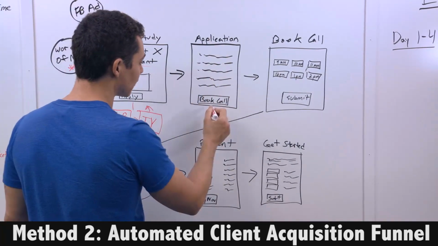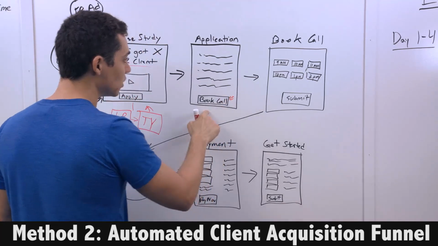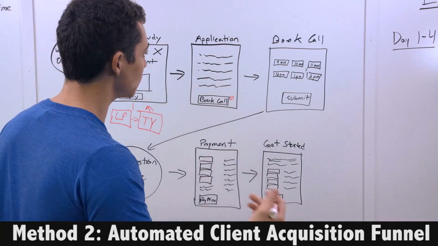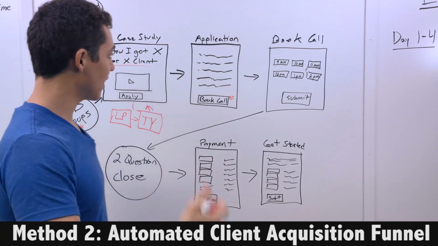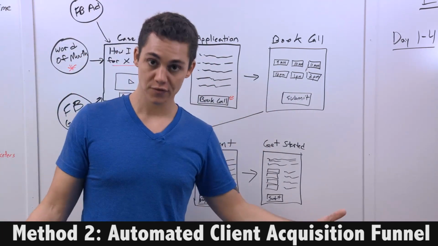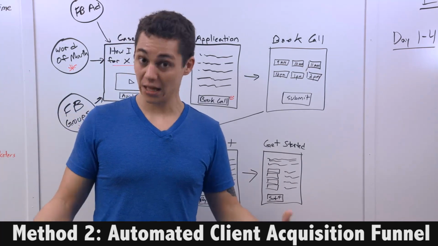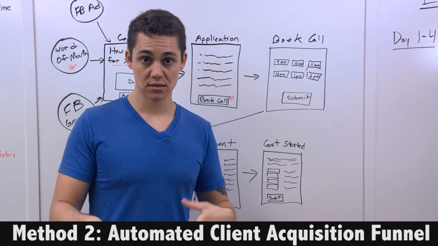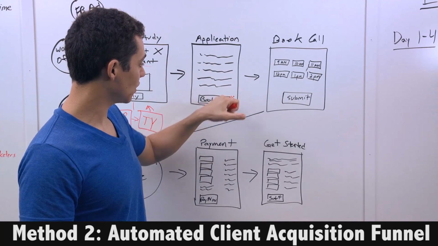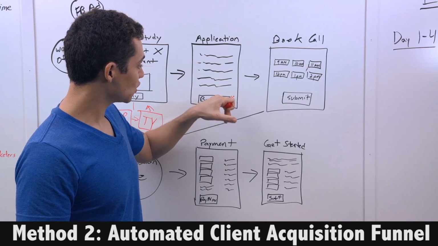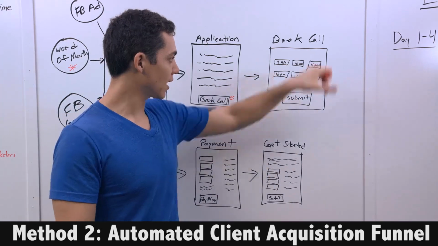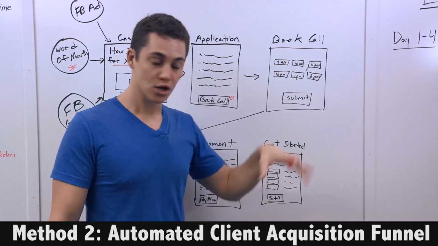Now, once they fill this out, they're going to hit book call. Once they hit book call, that's going to take them to a page where they can select their date and time. And you can actually use Calendly for this. You just sign up for a free Calendly account, structure what days and times you want, and then on this button, when they click this button, you just set it in ClickFunnels to go to your Calendly page right here.